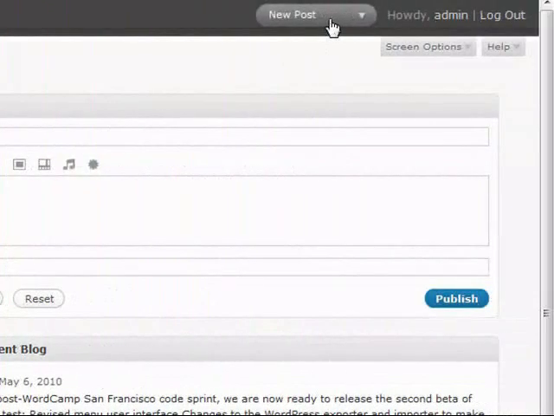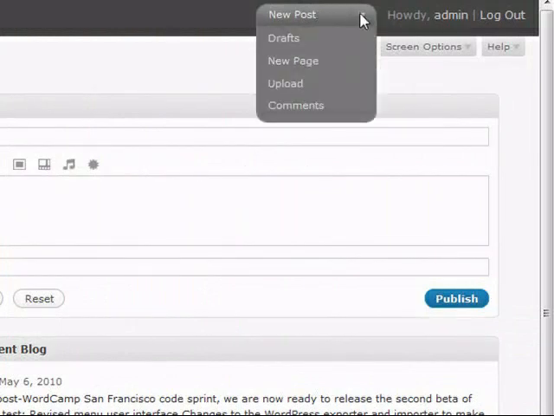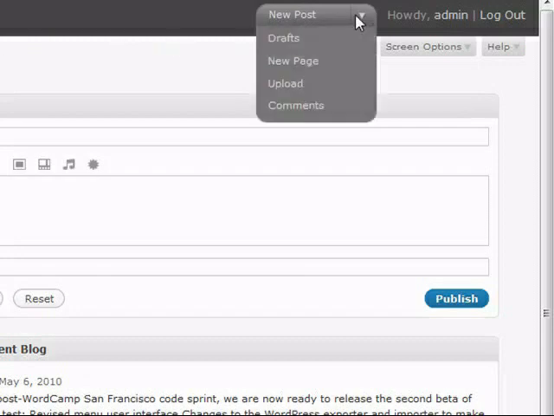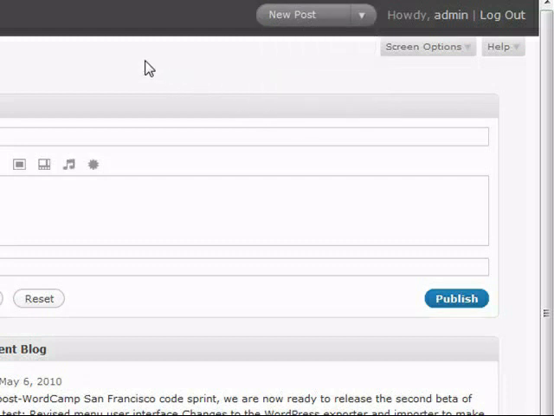Up here at the top, you'll have these commonly used things that you may want to do real quick, that you don't necessarily want to have to navigate to along the menu, or if you're somewhere else you don't want to have to try and find your way back to it. New posts, new pages, you can upload media in your media library such as photos and other things, and then also your comment section. So that's a quick thing.